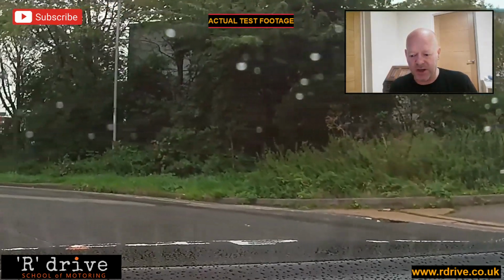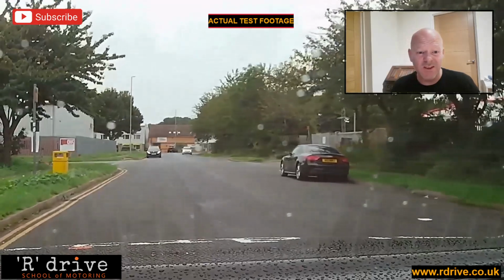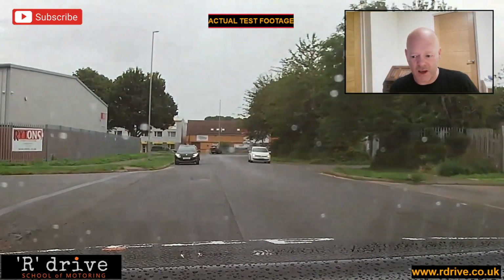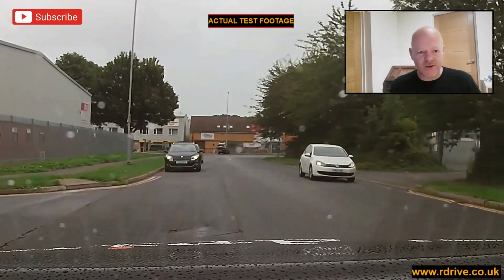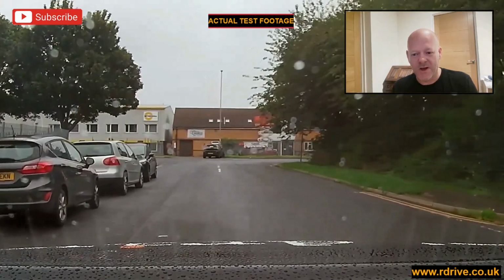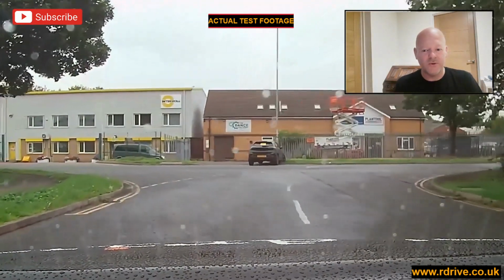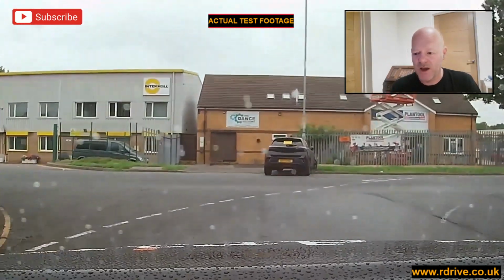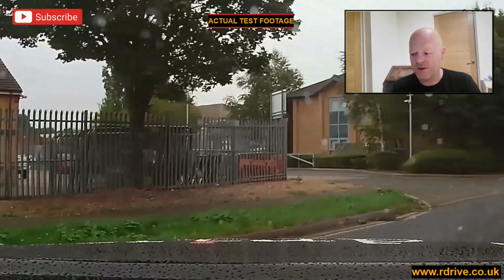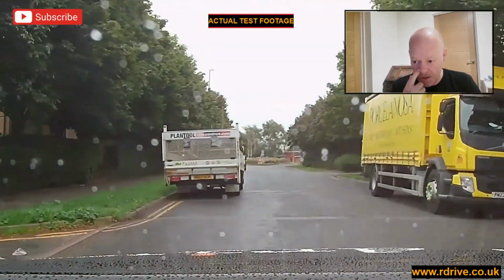Now this driving test went out a little bit late because the exam was delayed from the previous one. So what happened there was we did the reverse bay part right at the beginning. Because he's a little bit nervous, he had to do a little bit of readjustments. He's already picked up a minor for readjustment on the reverse bay park. And when we moved off there, he decided to move off in neutral, so he's picked up a control error for moving off from the test centre.